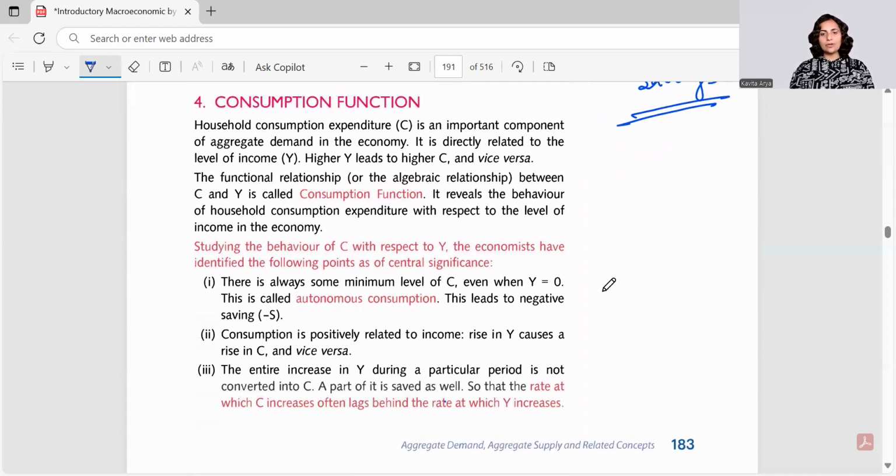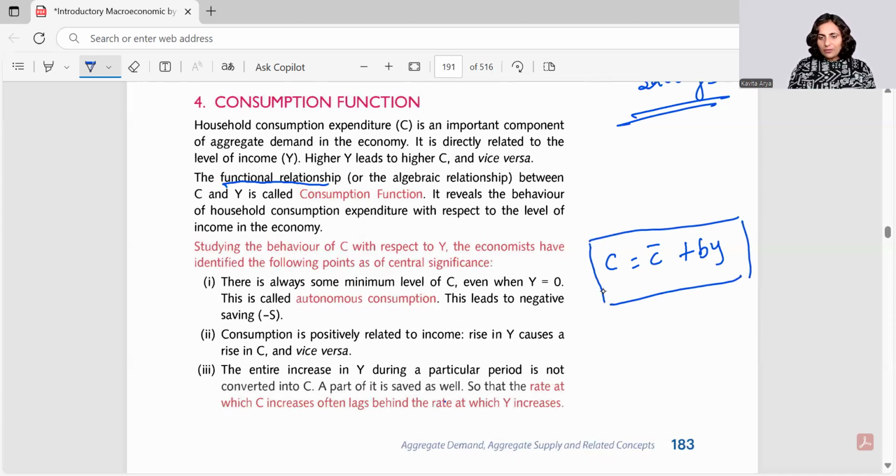It's a wonderful topic, very easy and hence very scoring also, and very important from the paper's point of view because it's very often asked there. So the relationship between income and consumption is called the consumption function. When we say functional relationship, it means there is a live relationship. For example, I'm just writing freehand C is equal to C bar plus bY. This is the function of consumption. The consumption function is showcased this way.